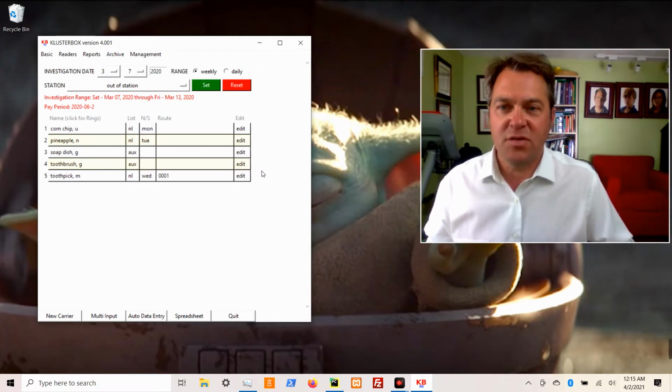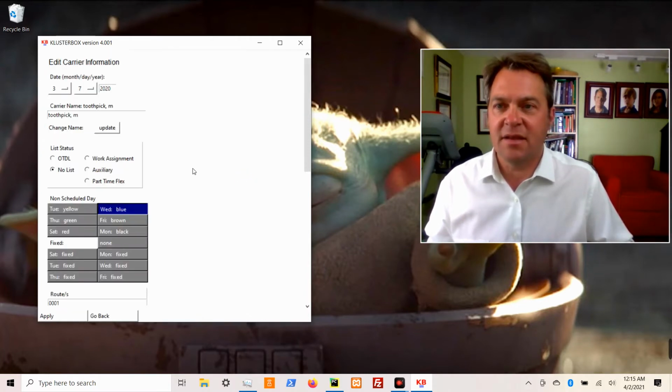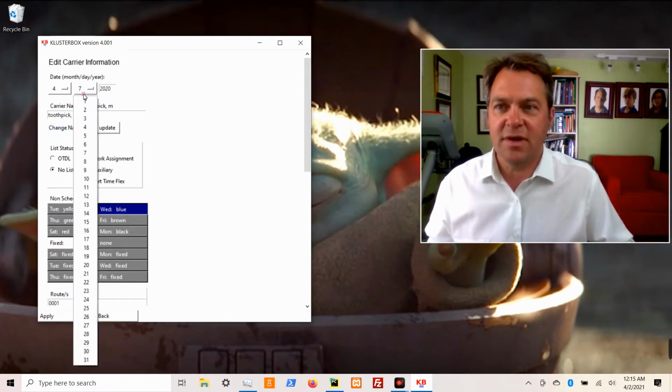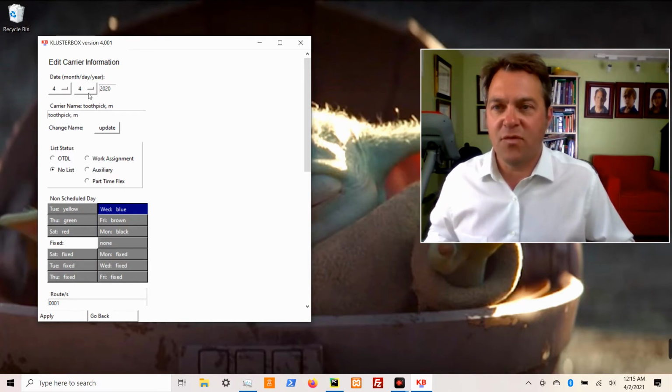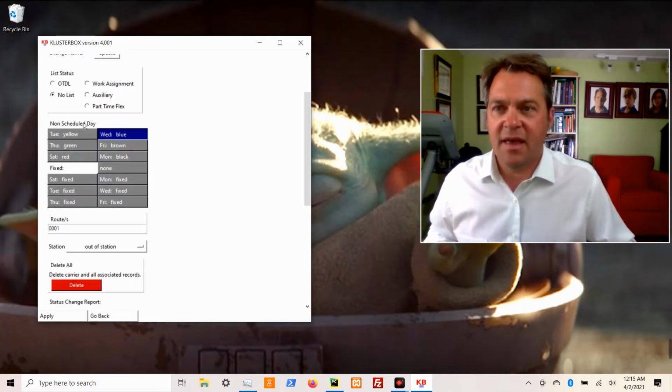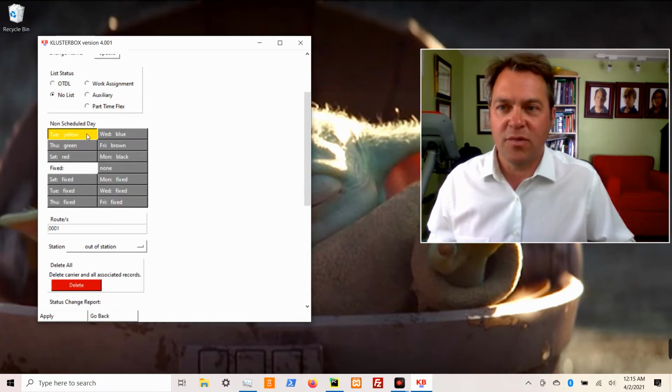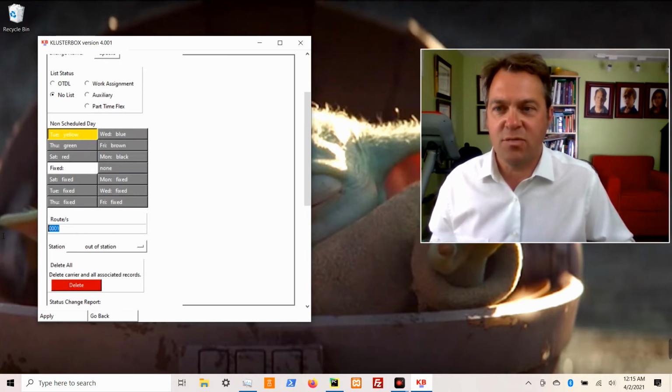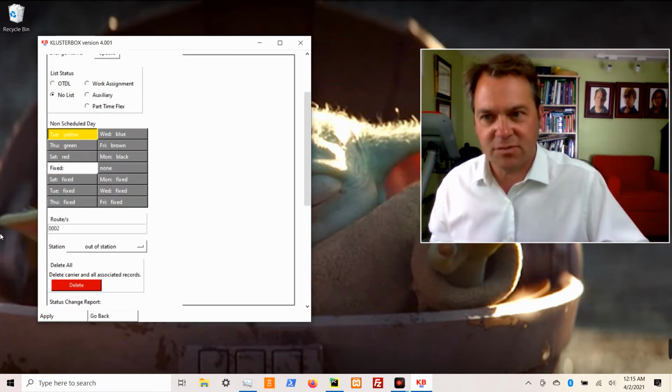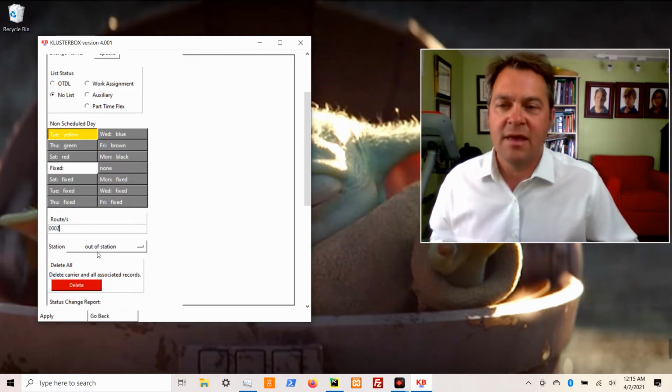So we find toothpick and edit that carrier status, change the effective date to the correct date, April 4th, and they've gotten a new route with a new NS day, so now it's yellow. We're going to change the route to 0002 because that's their new route.